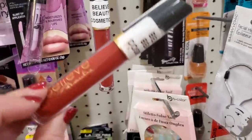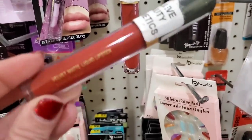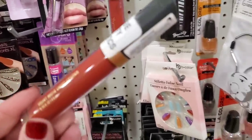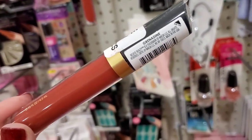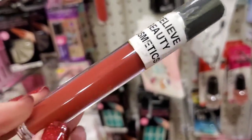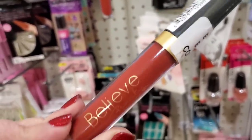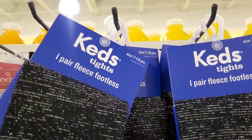These are new, guys. They look like the lip gloss, but guess what? This is a velvet matte liquid lipstick. Wow. By Believe Beauty in the color grenadine. It's absolutely new and absolutely beautiful, and it's red. You guys know that I love red lipstick.